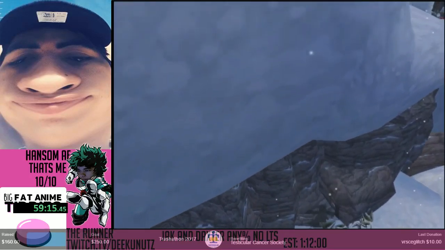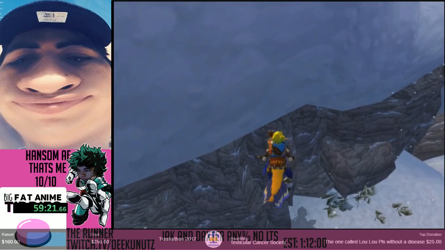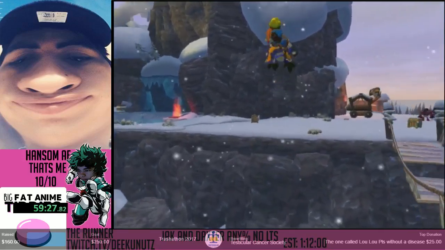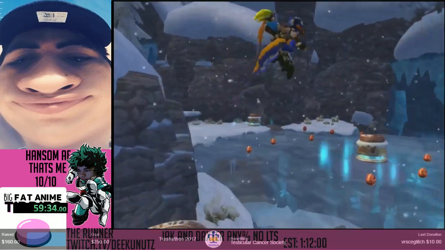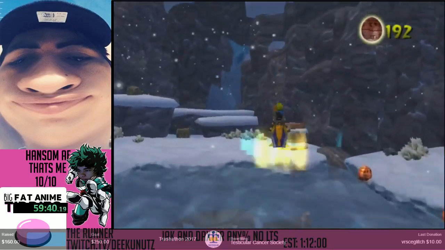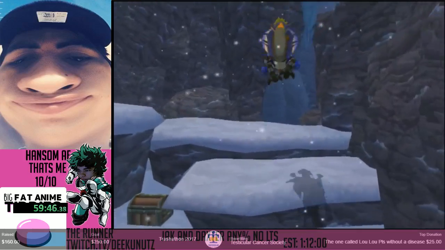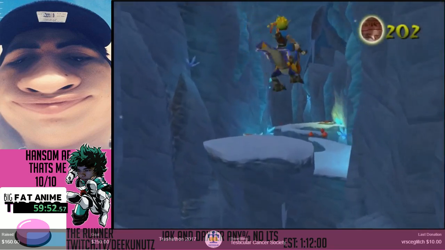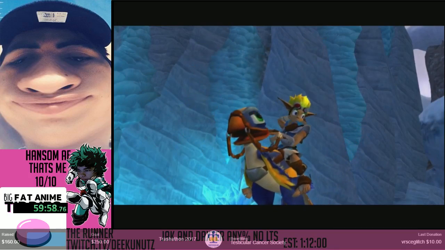Alright. So what we're doing right now, there's a barrier right here. So what we're doing is we're actually going out of bounds, going inside on the other side of the barrier. Yeah. It's a really easy trick. Yeah, so you're not supposed to have Flip here.